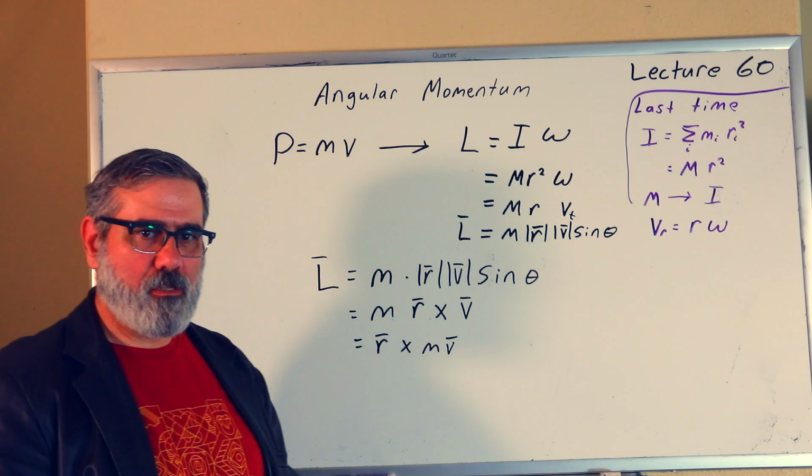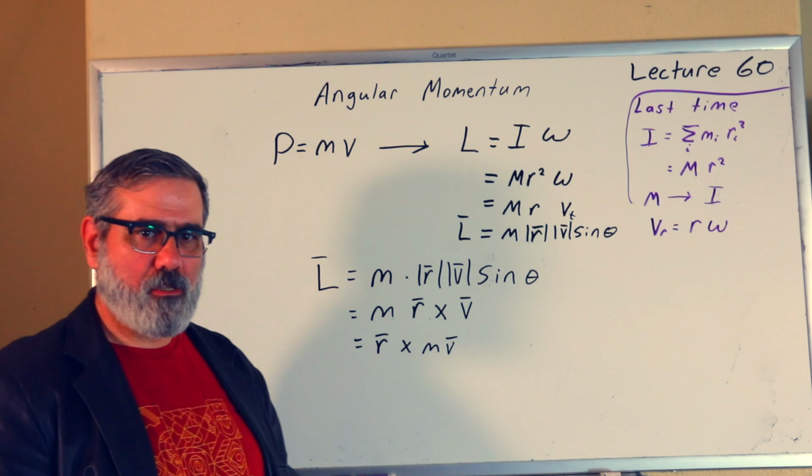For example, if this is the r direction, this way, and the v direction is, say, this way, the way we figure out which way the angular momentum is going to point, either out of the board or into the board, is we take our fingers and curl the first vector, r, into the second vector. Maybe I'll make this p, linear momentum p. When I curl the first vector into the second, the direction that my thumb is pointing tells me which way the angular momentum is pointing. So this is coming out of the plane, that'd be positive z.